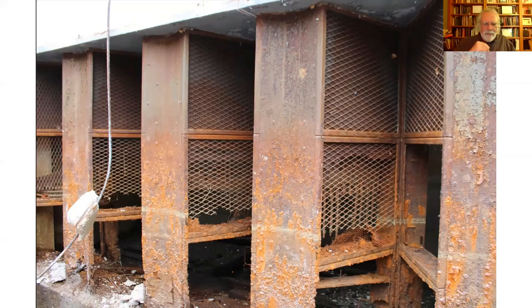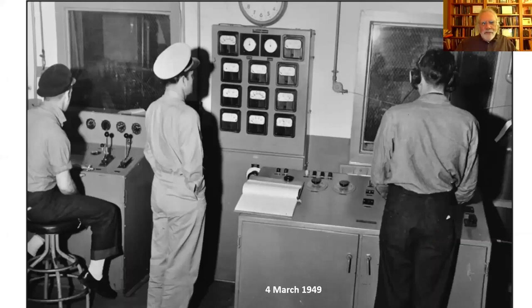Once the roof has been taken off we can get some light in there. This is the ventilation system — four or five really huge fans that would bring in air and flush it out the other side. Working in this place, not only was it all artificial light and noisy from the Pratt & Whitney engine and generation system, but you also had the sound of that exhaust system running all the time. This must have been a pretty loud place. Here's another staged photograph from March 1949. These guys are all in clean starched uniforms — I kind of wonder if the machine was actually running when they took this picture. These guys look way too comfortable, and notably they're not wearing any ear protection.